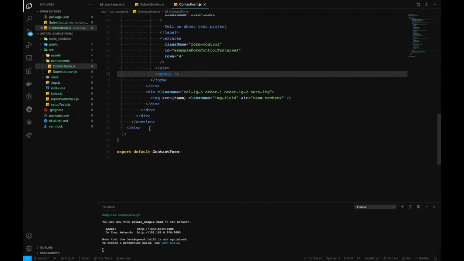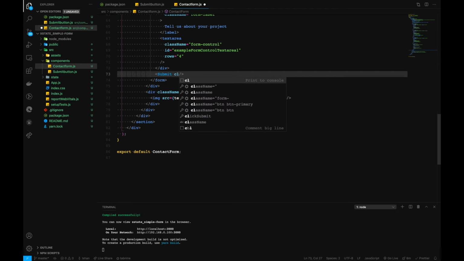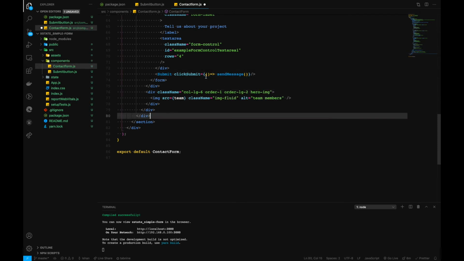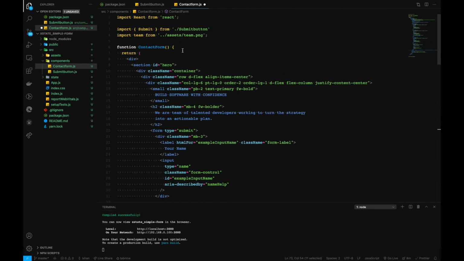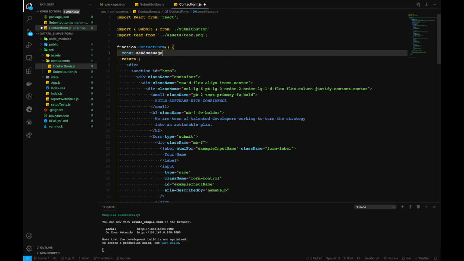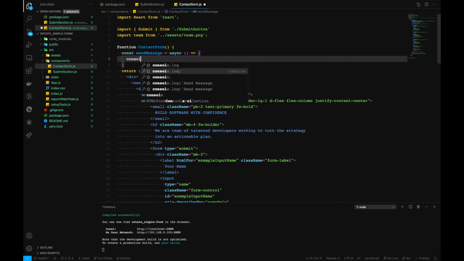So inside our submit, we can call click submit, and then after hitting the click submit, we can just write down a function where we will have send message as our function, which will be invoked after clicking on this one. So let's create a constant right here, which is send message. Call this one send the form, and hit save.